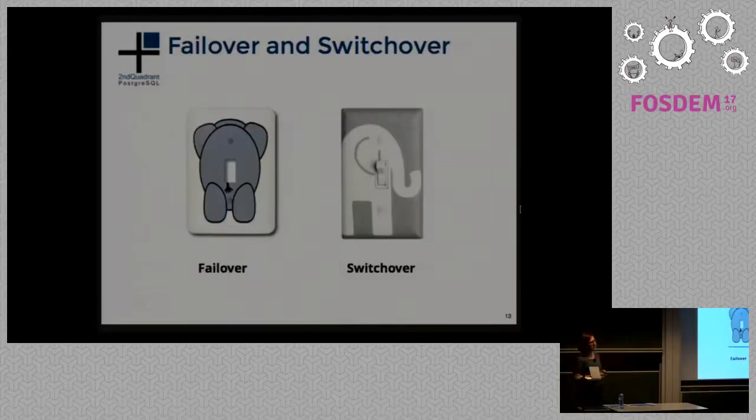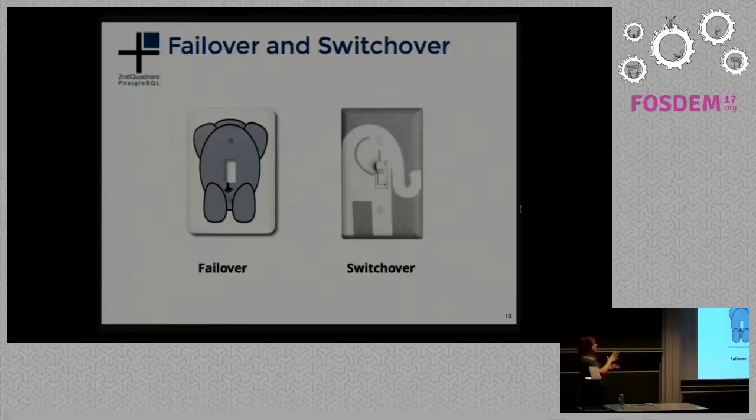Let's talk about failover and switchover a bit. As you can see, in switchover you have the control. Failover, sadly, you don't have. When your master dies, you need to recover it so that you can accept writes, otherwise you can't. If you do it by control, you basically stop the master and promote the standby. This is switchover. And in the other case, you need to do something more. You need to do a base backup or copy the files. And I will show how we can fix the failover situation in a better way with pg_rewind.